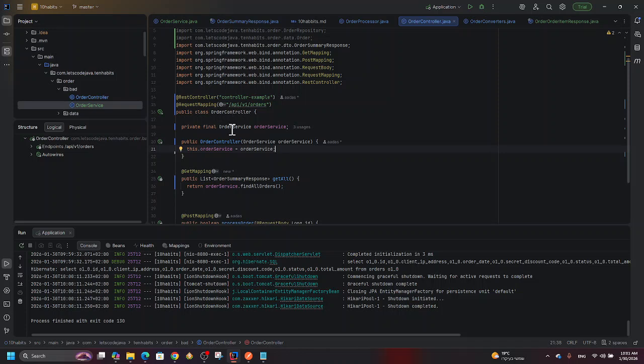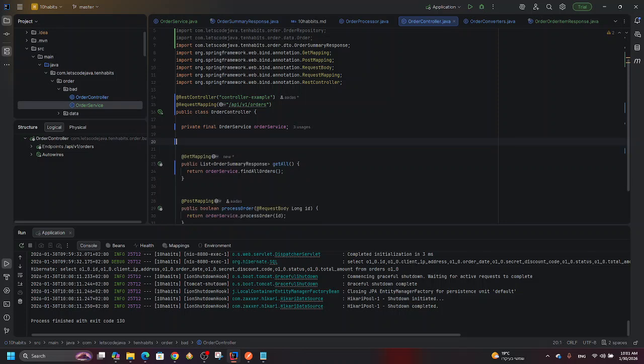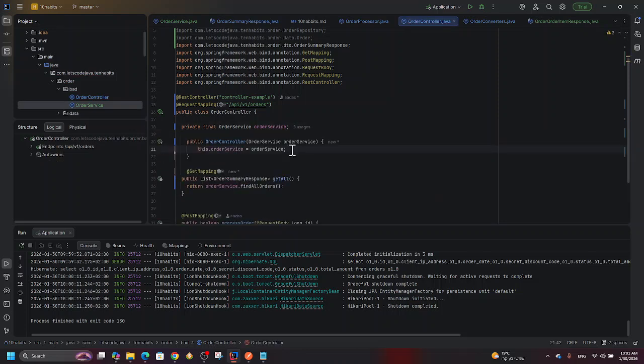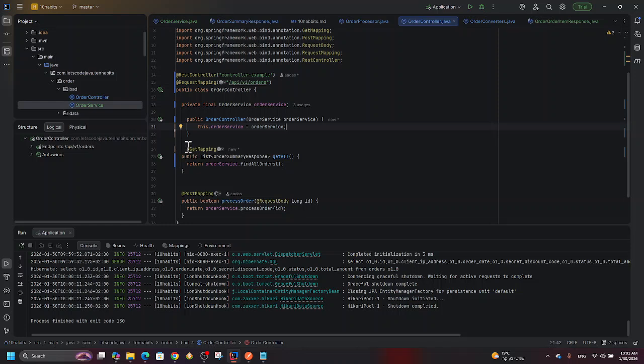Order controller has order service. By the way, it is also marked as final here. So if I remove this constructor, it will also yell at me. So I added it. The order controller has only one resource, and it's order service. So it has its constructor to initialize it, and it has the get all with find all orders.